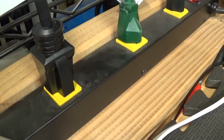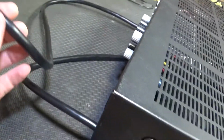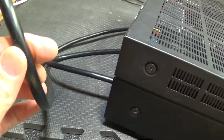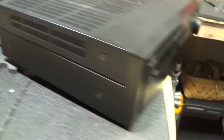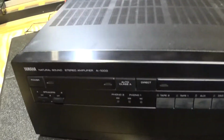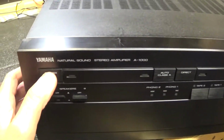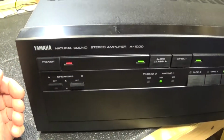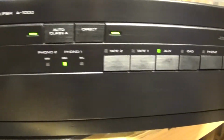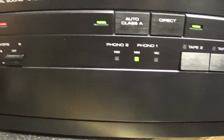Plugged in right there. This thing's a monster. I never realized, now that it's on here, how fat this power cord is that I bought. But okay, first time. There's the click. That's the relays. And so far so good.